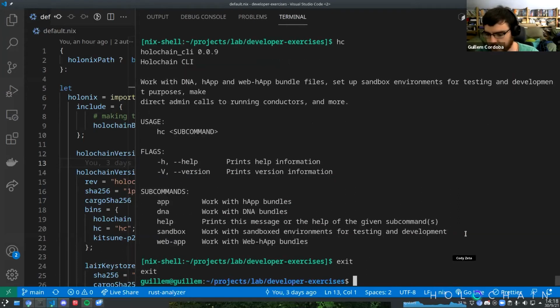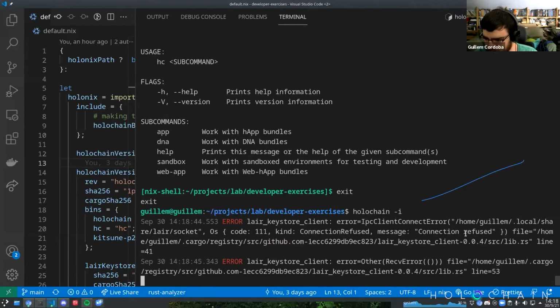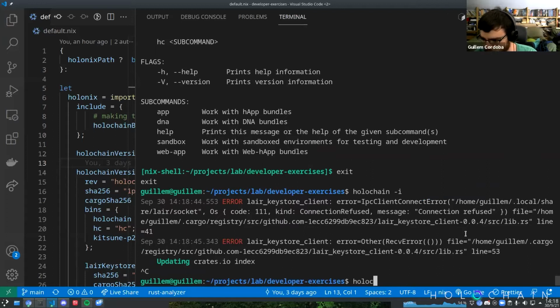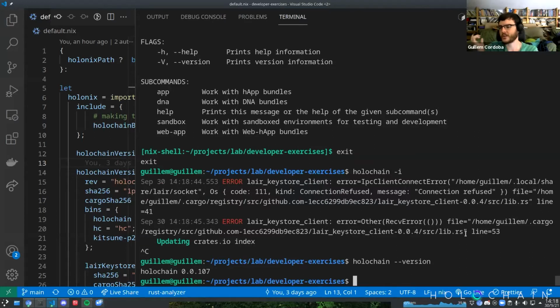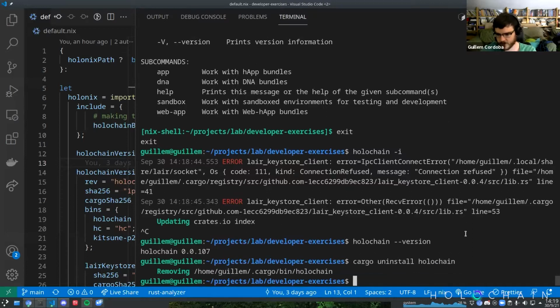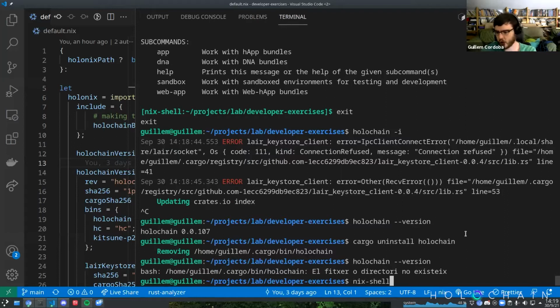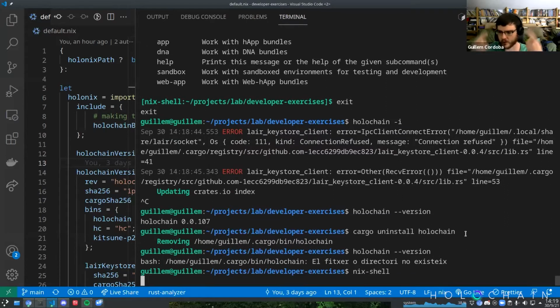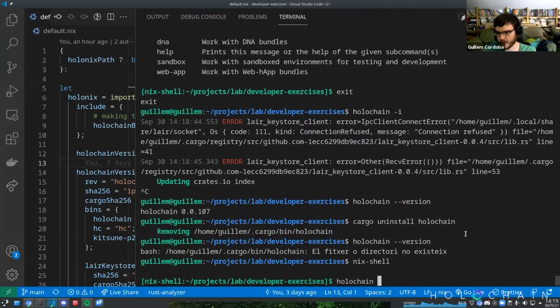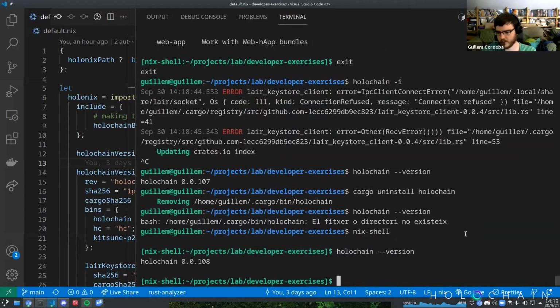And if I do exit, I exit the nix-shell, and here I don't know if I have Holochain installed. I do have it on my local environment. I don't know what version it is though. Right, so see, on my local environment, this was from another day. I have a different version. You can just forget about it. I can actually just remove it. I think it's this way. Cargo uninstall. Okay, so now I shouldn't have Holochain installed. Cool. But if I go inside the nix-shell again, now the virtual environment is mounted, and I have Holochain again.